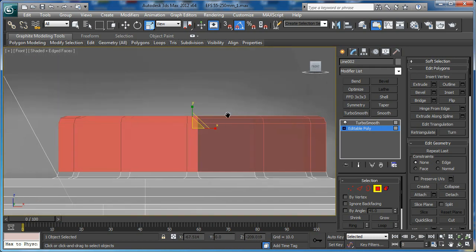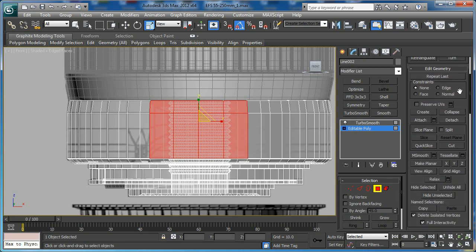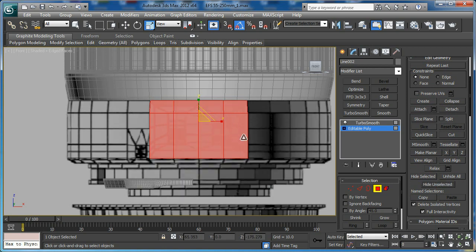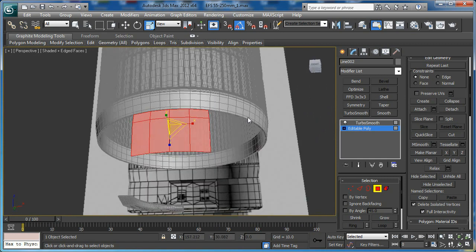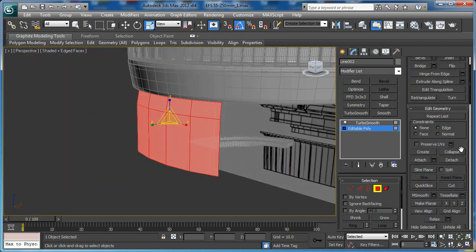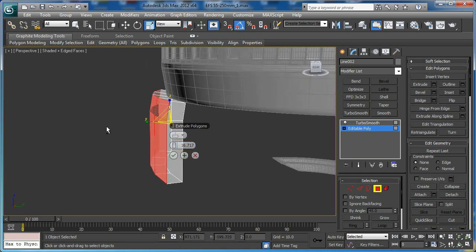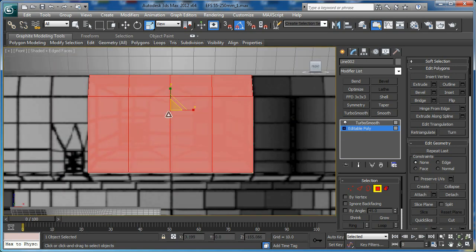So let's select these polygons here and hit hide unselected. So now the polygons that we aren't selected are hidden and we can see them. It's only these 8 polygons. And now let's apply extrude like this and change this to group. After that scale it like this.